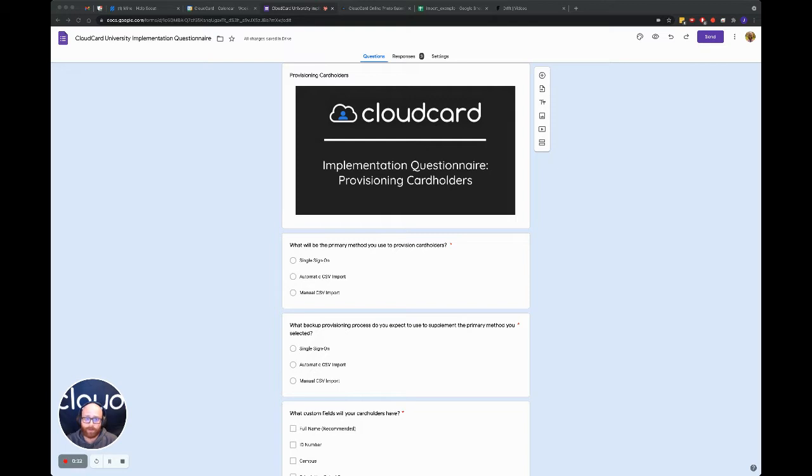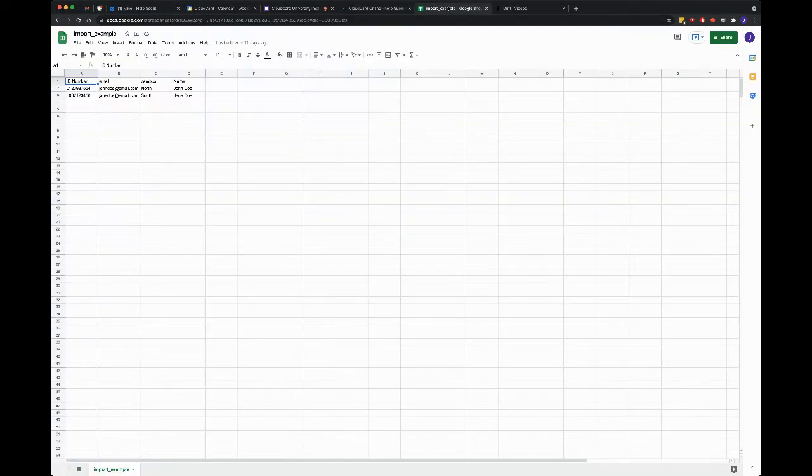The first way that we are going to just real quickly talk through is the bulk import process. So you can see that's this option here in the questions. Bulk imports generally are going to use a CSV file with the people that you want to import into the application. Let me just real quickly show you an example of what that might look like. Here's a very basic CSV file with two card holders.